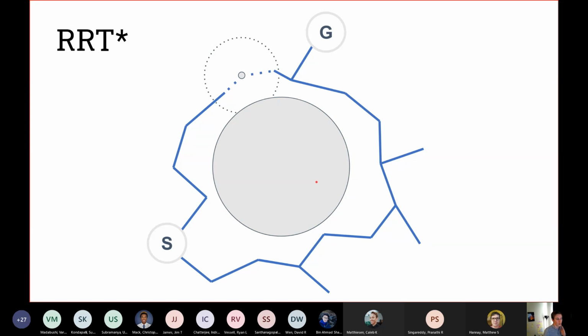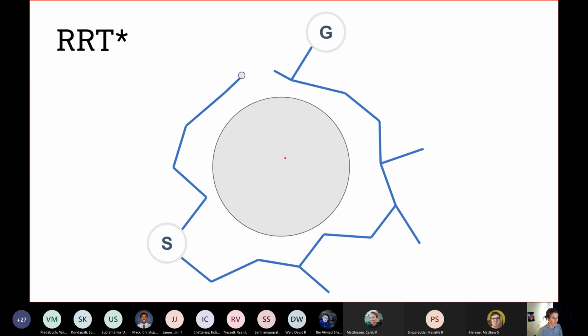So then what are we going to do? Well, we're not going to pick the closest point, but we're going to pick the point that has the shortest distance back to goal, right? So we can say, okay, in this case, we'd be looking at this path, right, all the way up to here, and seeing whether or not it's shorter than this path that goes all the way around the obstacle and hits here. And if this one is shorter, it's the one that we're going to pick, right? So we pick that. So far, this doesn't really give us very much more over regular RRT.